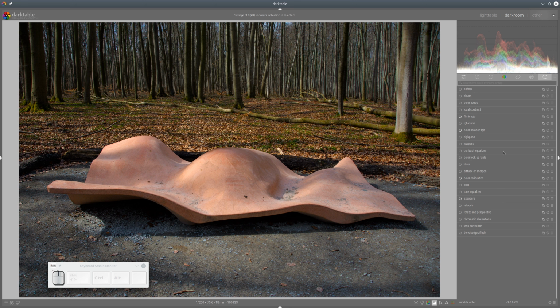And the next step will be that, because that object has warm colors, similar like the leaves on the ground, but its background is, not black, I mean blue, we can use color calibration to make the distinction between those areas even more.